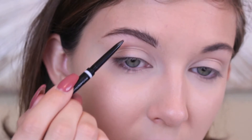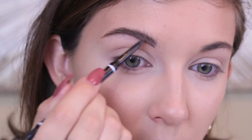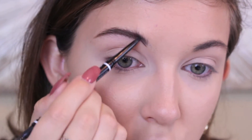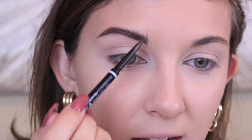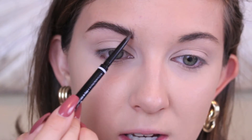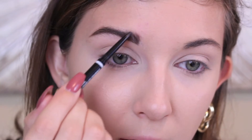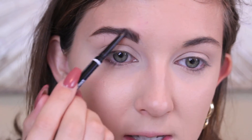Now we're going to fill in the sparse hairs. Instead of lining the top like I did the bottom, I'm just going to flick the product in with an upward flicking motion — you'll still get the color you need but it won't be such a defined brow. Even though I'm doing the brow a little messier, if you want to define them like normal go right ahead — make it your own. For some reason the hairs at the end of my eyebrow always lay to the side and don't want to cooperate.